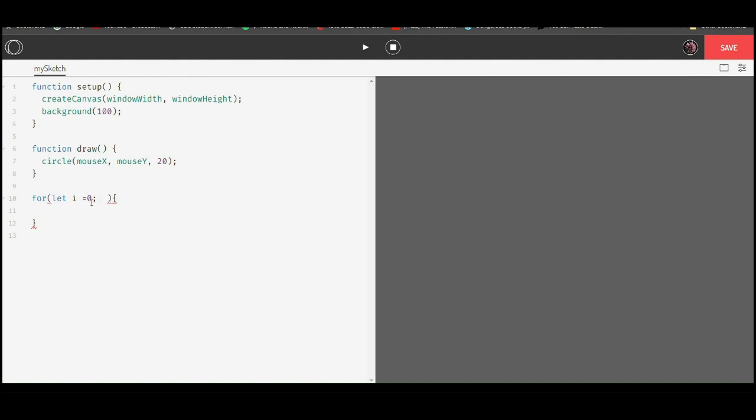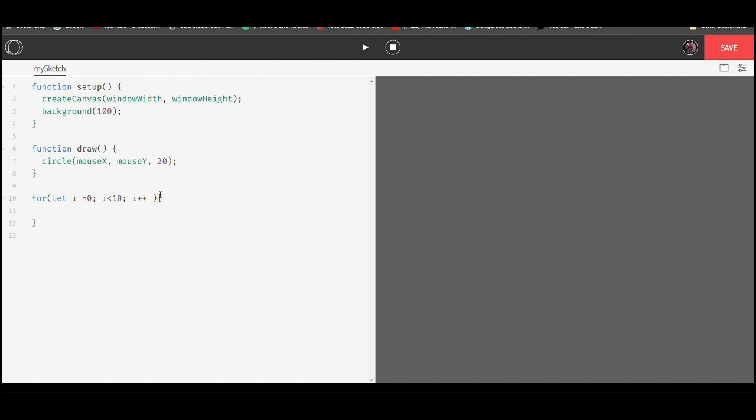Then you put an upper limit, a condition for i to be within. For me, I'm going to keep i less than 10. And then I also need an iteration, which is going to be executed within each loop. For that, I'm just going to increase i by 1.